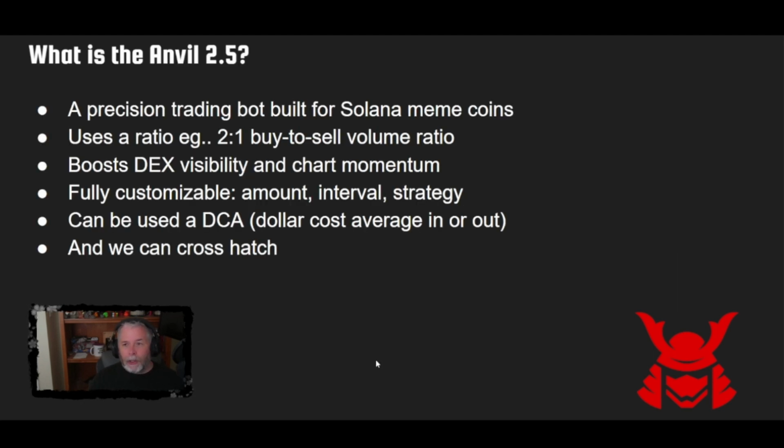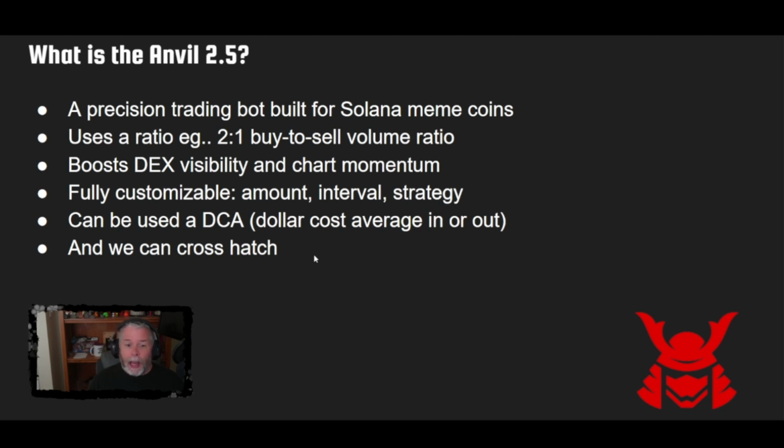Now, before we get started, if you're watching this video for the first time and you don't know what the ANvil MVM is, it stands for Market Volume Maker, okay? It's a precision trading bot that we trade with Solana meme coins. It uses a ratio system like a 2-to-1 buy to sell volume ratio, but it uses it in a particular way, not to bundle it, not to hide it, not to fake it, right? It boosts your DEX visibility and creates relevance to the site, to the coin, because you've all been there before where your coin disappears from Phantom if it's not registered and all that kind of stuff, okay?